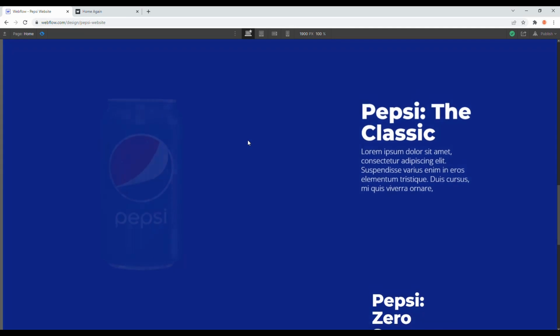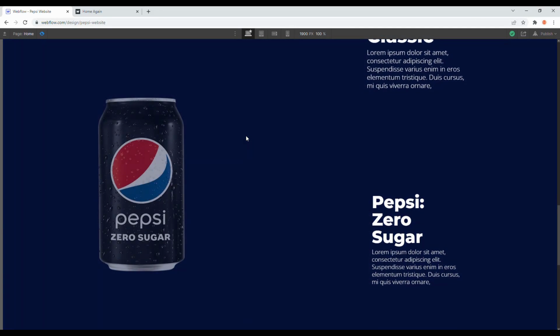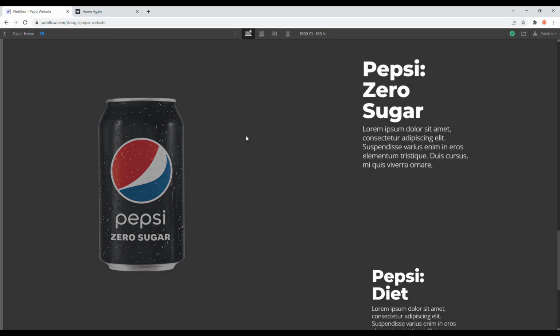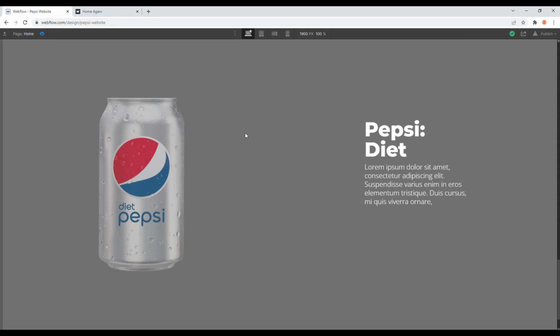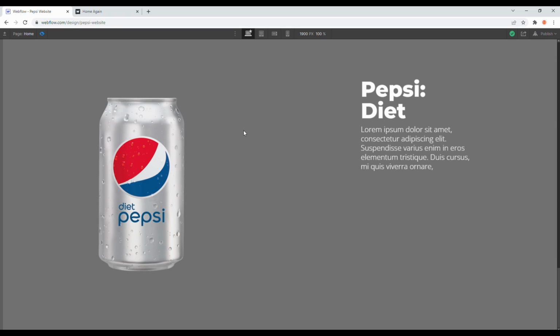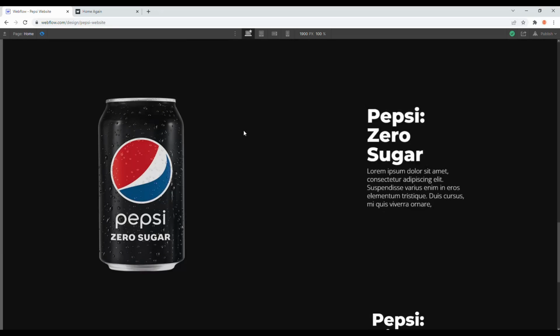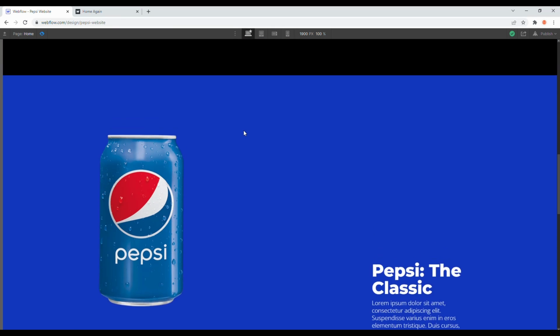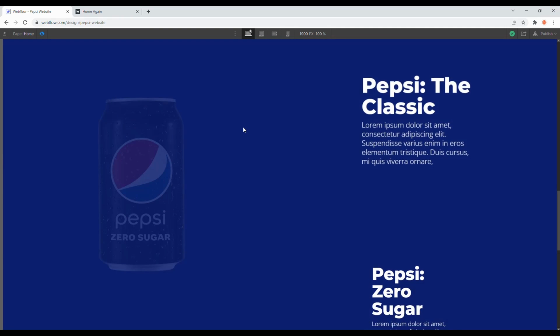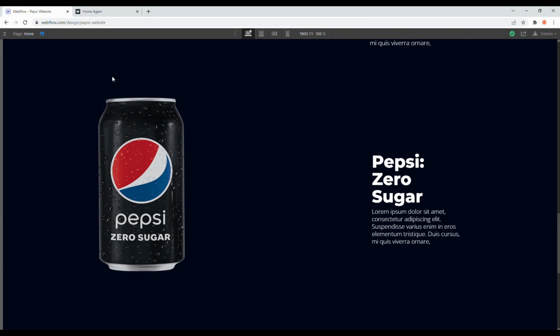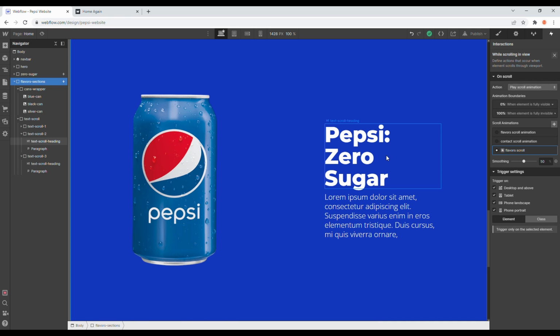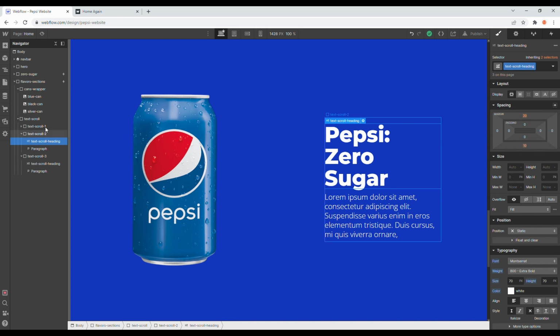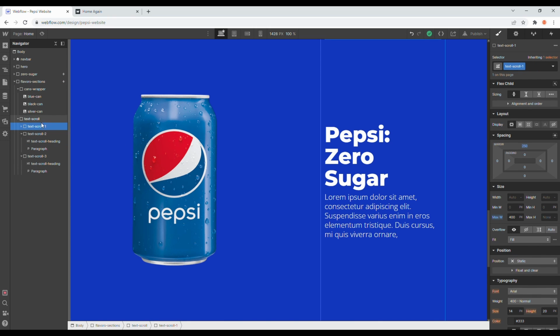There. So if we hit save, and we go back, and we look at this animation, we have the color fading in, right? You have the text moving in and scaling, we have this background color changing. We have the images changing. Everything looks good. Why does this look so weird? I think I am going to give this a bigger max width, because right now it just looks so pushed in.